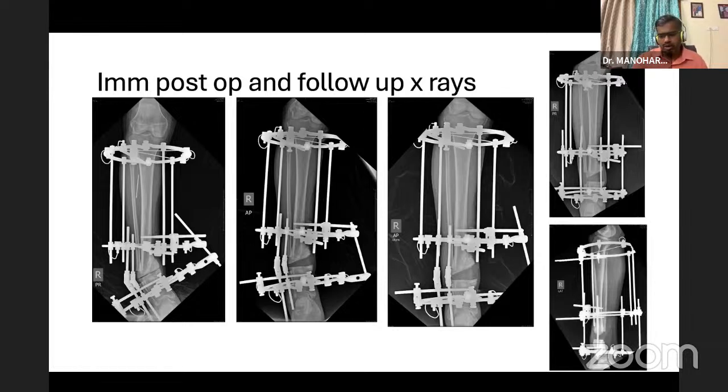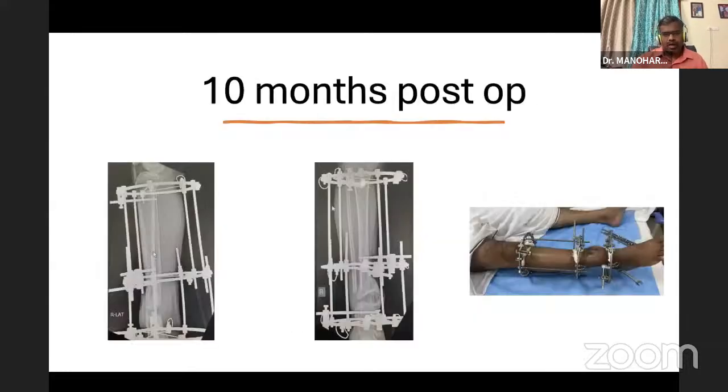Most of the time it was partial weight bearing, and since the patient is from Bangladesh, I was not able to follow him very closely. The patient was always following partial weight bearing only, and came to me after 10 months of this surgery. This is the final picture. It showed exuberant callus on the medial side, and there is no callus in the fibula as well as the lateral cortex. Still, a good regenerate is there.